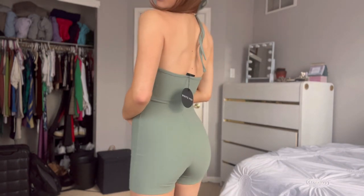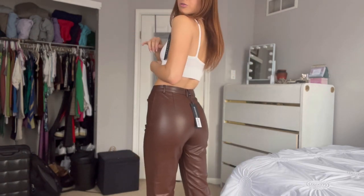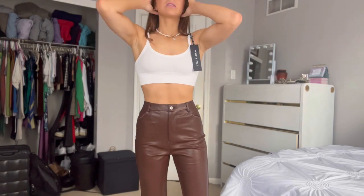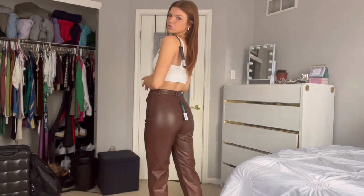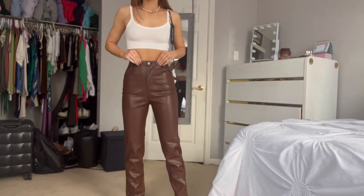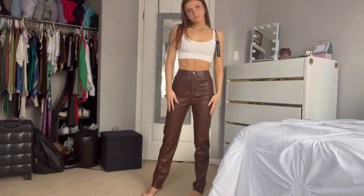These are the best pants I've ever seen — I'm gonna lower the camera so you can see the full length. Pants like this are very trendy right now, but I think they're definitely here to stay because they look good with everything. They are dressy, so they can be dressed up for a business casual event, but you can also style them in a more streetwear way. The way they fit is just so flattering. The length is perfect — they go down to the floor for me and there's even a little extra space so I can wear them with a heel. These are my new favorite thing ever — I need to check if they have them in black.